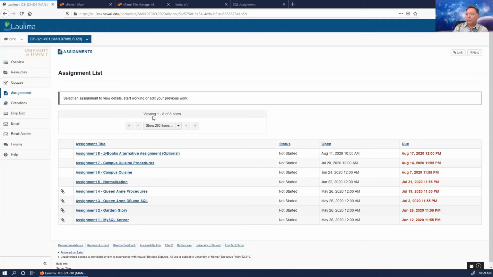All right, so I have the assignments list showing here. Incidentally, there were a few of you that were unable to get zyBooks.